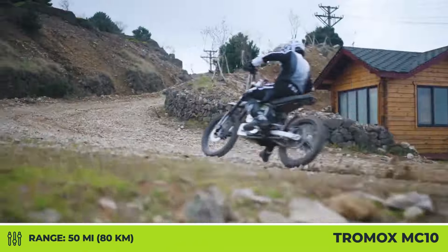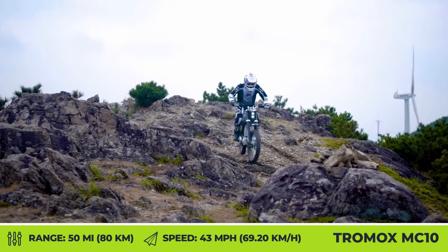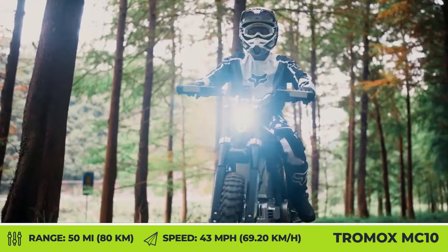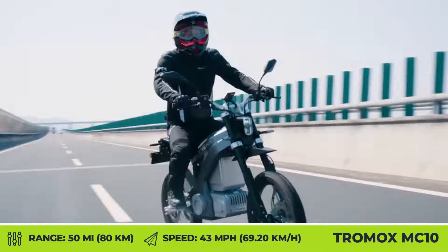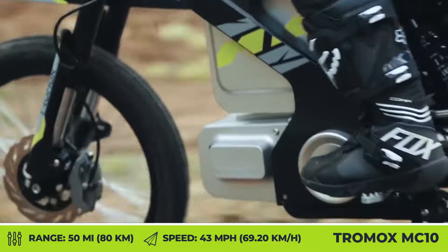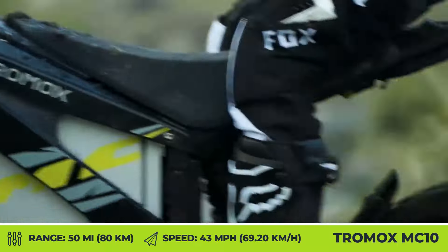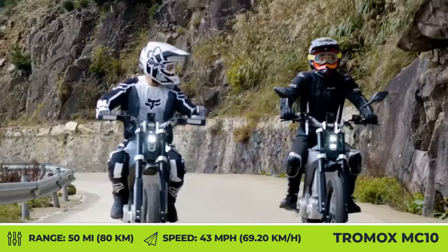To provide the best possible comfort on bumpy roads for this 220-pound machine, the MC10 received a mid-mounted thickened rear shock absorber, a four-pivot rear suspension system, and an inverted spring hydraulic damping-type front suspension. Other vital components include a digital key, a 3.6-inch color LCD display, dual-lens headlights, and a smart control app that supports over-the-air updates.